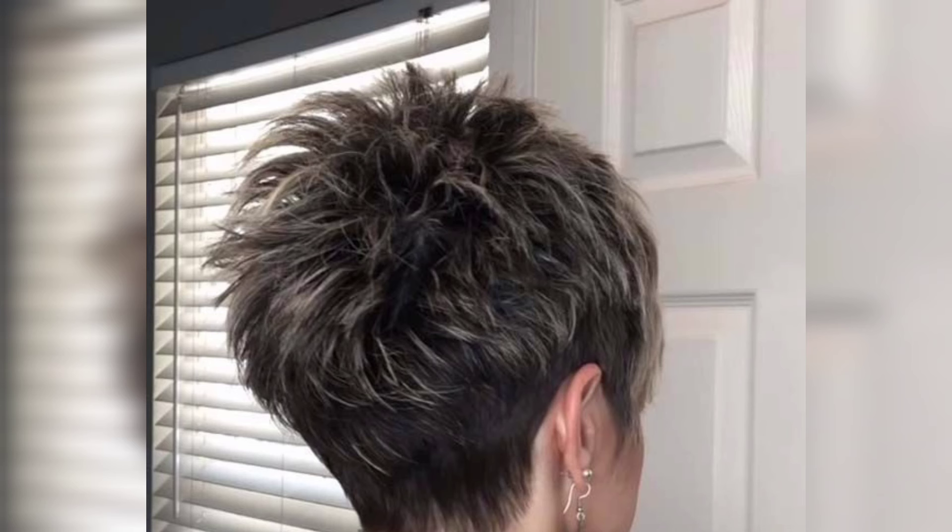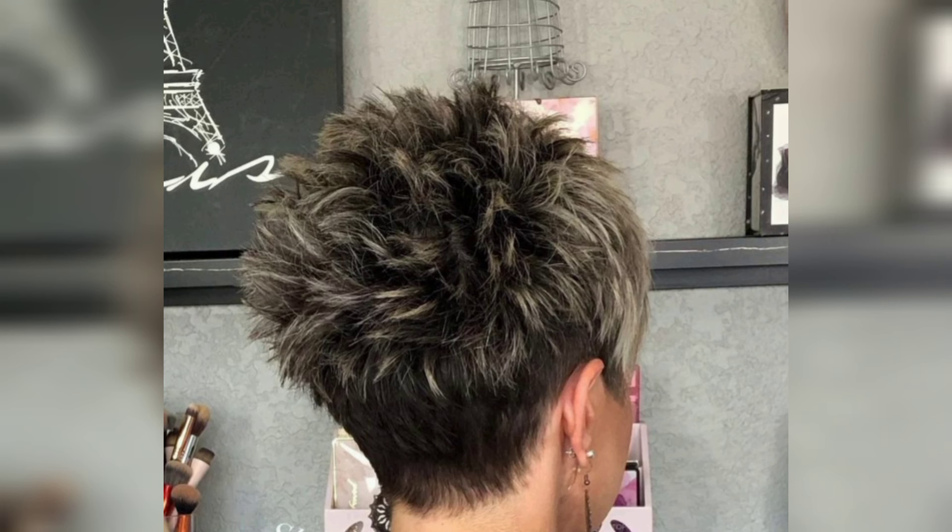Incorporating geometric shapes into short hairstyles is so much fun. The pixie shakes style is the perfect mix of both. Ask for lots of weight to be taken out when talking to your hairstylist to ensure your pixie shakes has a lot of movement. I recommend a straight razor haircut to give you optimum flexibility and form. I hope you love these designs and enjoy the ideas.